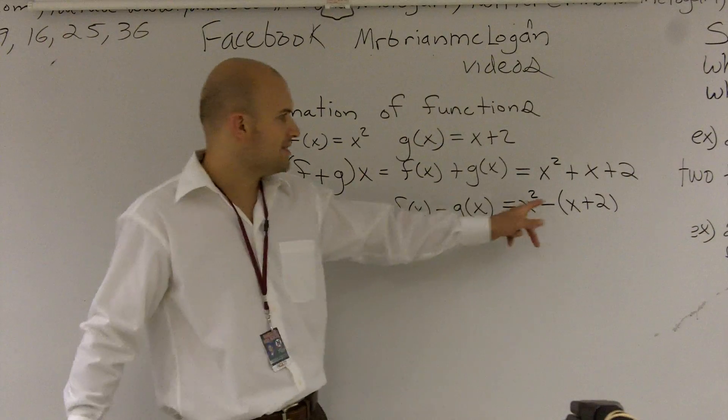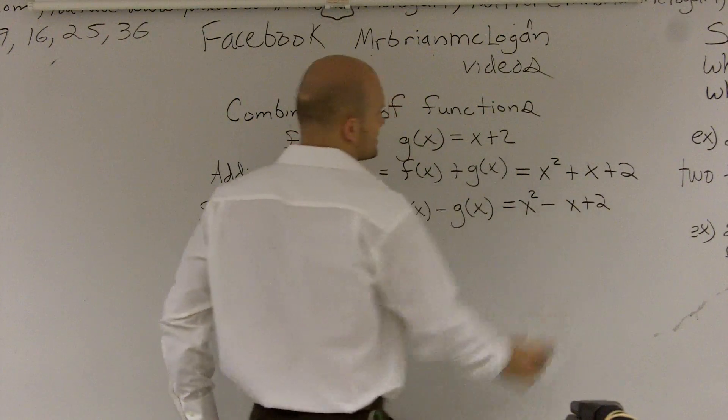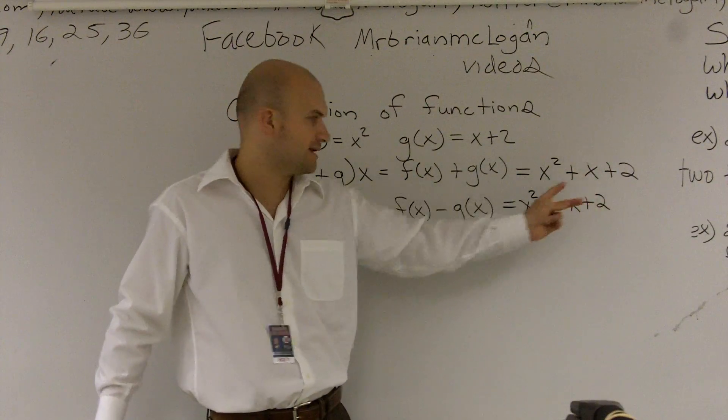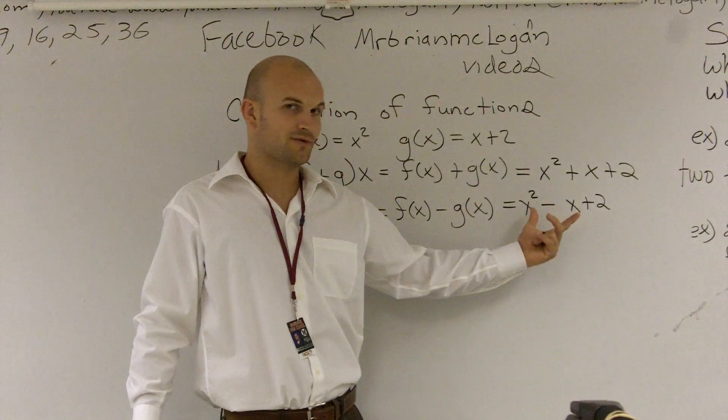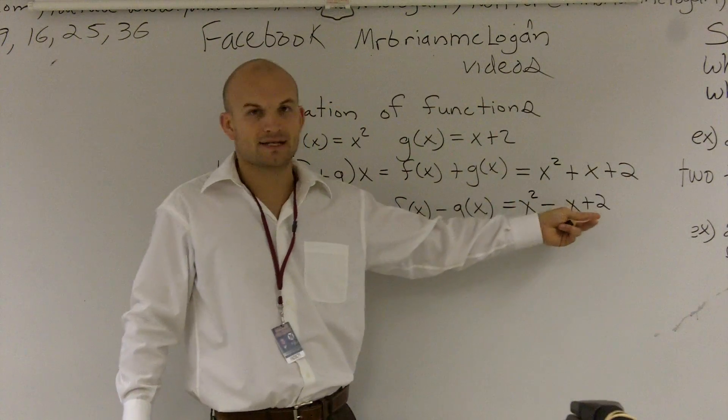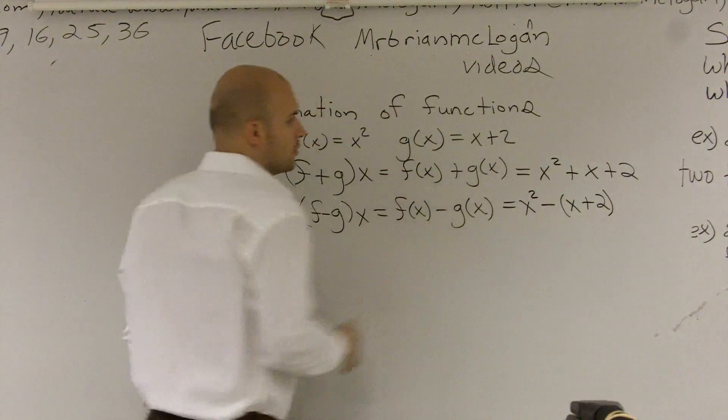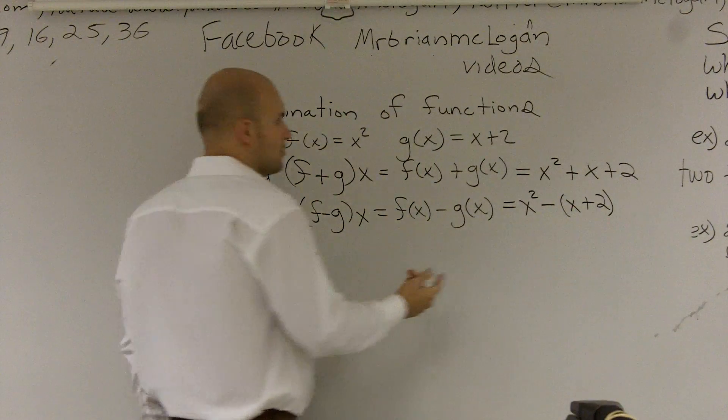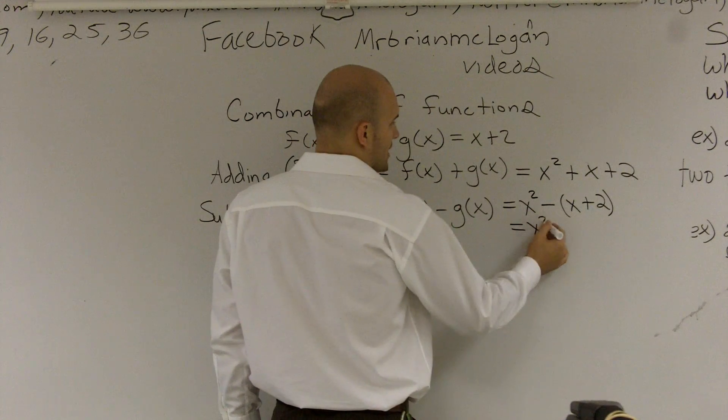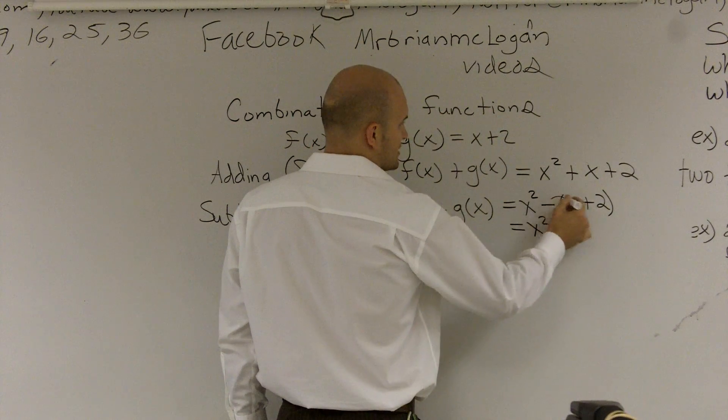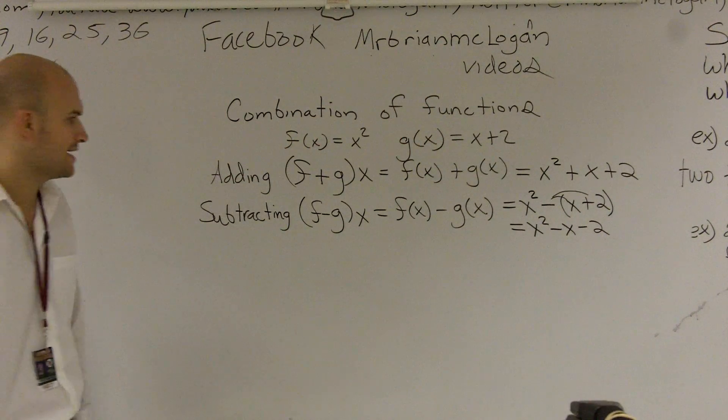And the reason being is because if I don't put parentheses around there, it's very easy for me to forget that I'm subtracting x plus 2. And it looks to me, when I just look at this, it looks like I'm just subtracting x and I'm adding 2. But that's actually not the case. We're actually subtracting the whole binomial x plus 2. So therefore, my actual answer is x squared minus x, as I distribute to both of them, minus 2. Got to make sure you distribute that negative 1. Let's look at multiplying.